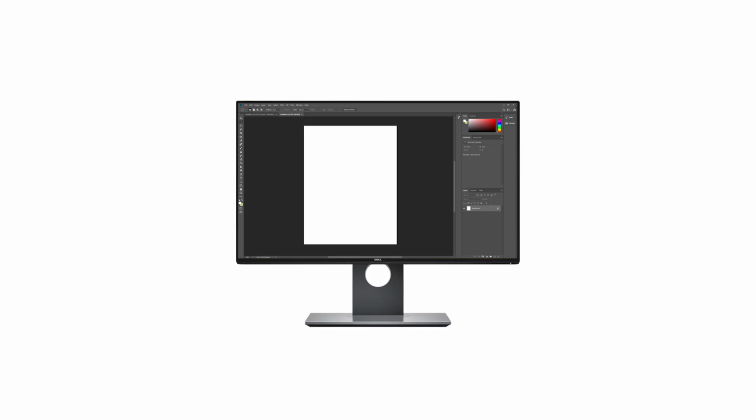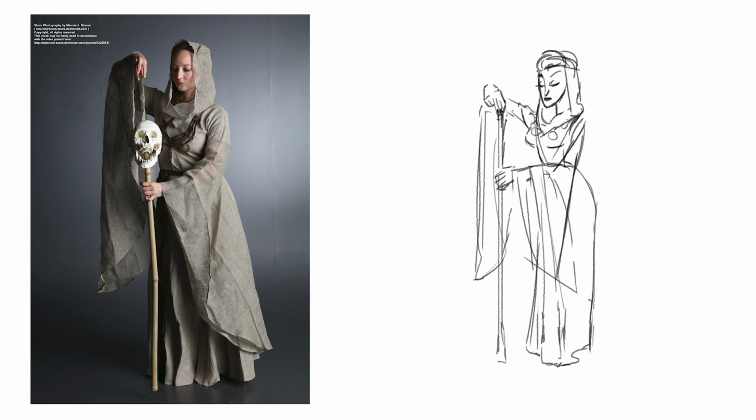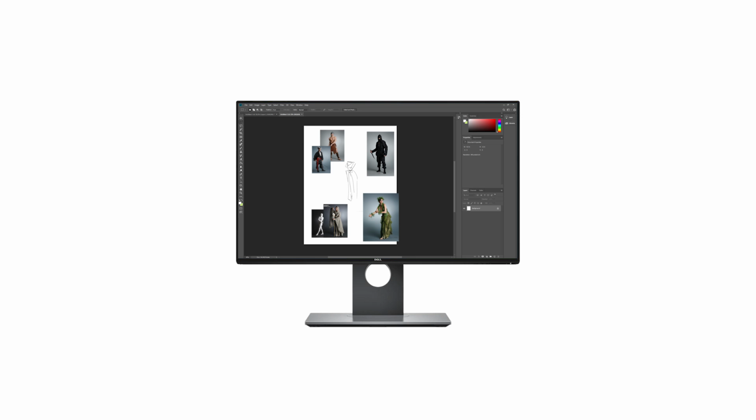One of the best investments that you can make as an artist is actually a second monitor. And you can use that monitor for photo reference. Having visual reference for the thing you are trying to draw is going to drastically improve your art. And a second monitor is way easier than trying to cram all your art reference onto your canvas.